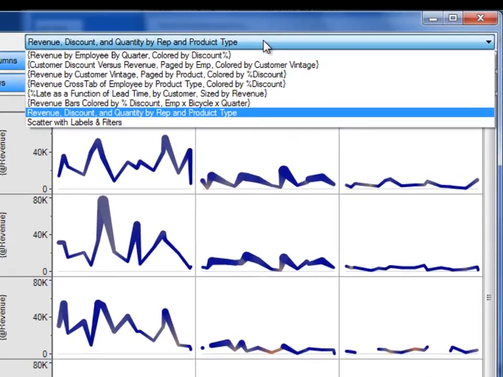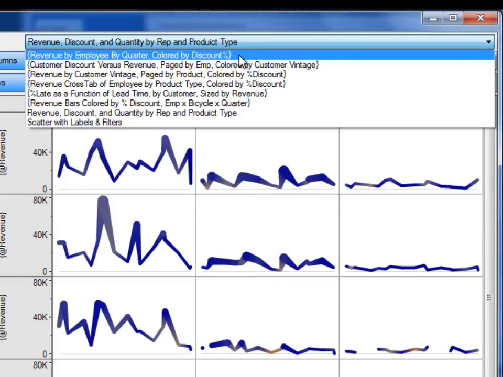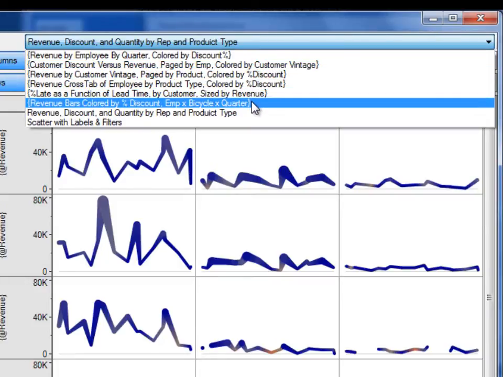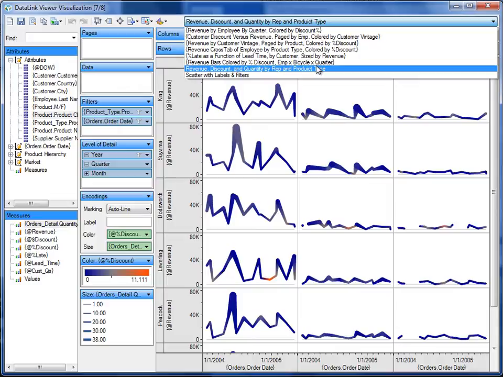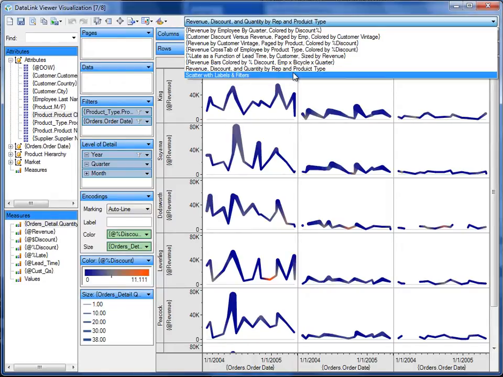All the embedded visualizations inside that RPZ are listed here at the top, enclosed in curly brackets. That's an indication that they're protected. The user cannot delete or reorder them. But the user is free to use them as a basis for creating their own visualizations, saving them to new names, and reordering and deleting those user-based visualizations, which are not enclosed in curly brackets.